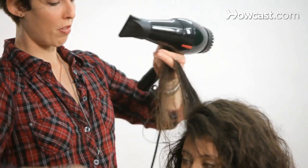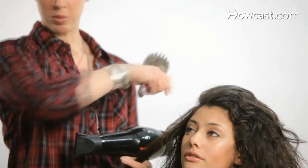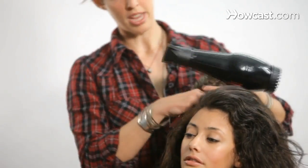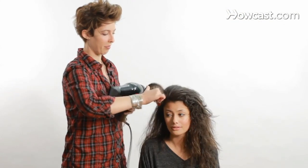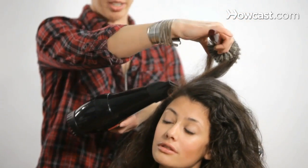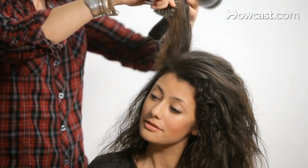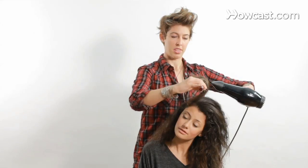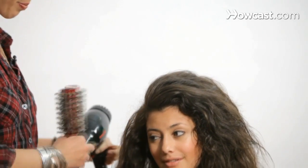Section by section, focusing on blow drying the hair in the opposite direction it goes, that's what's going to give you lift. So for example, we have our model's hair here. Naturally, it falls straight down. To give it extra volume and extra lift, what I'm going to do is take that section, and at the root of her hair, I'm going to blow dry in the opposite direction, focusing on that root, making sure it gets nice and dry. And then as I dry the hair, I'm going to keep it there, blow drying it all the way up. And when you see our finished product, that's what's going to give her volume. So let me show that in one section for you.